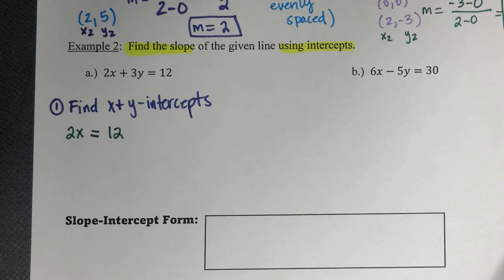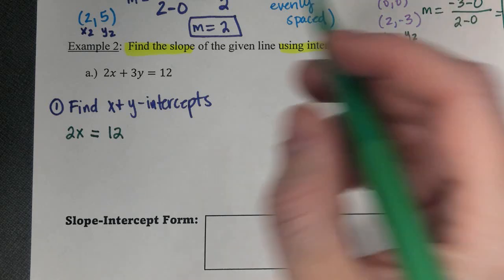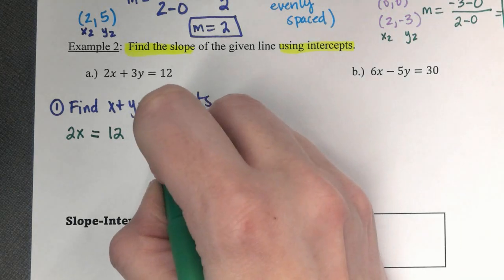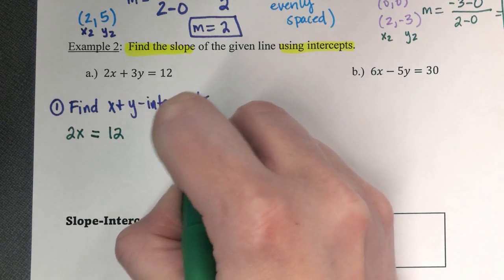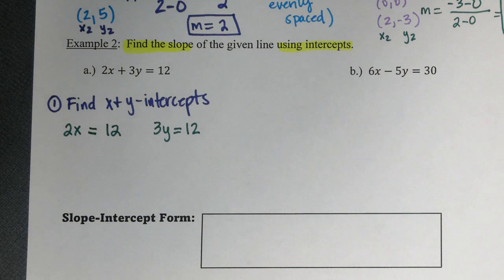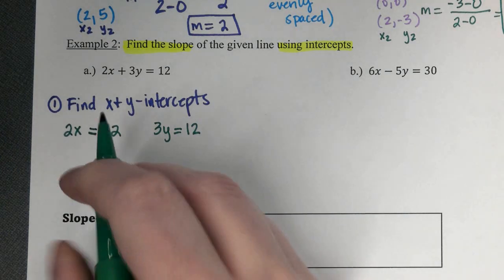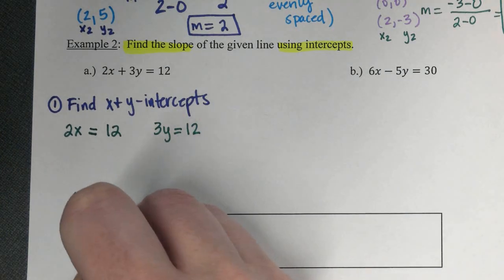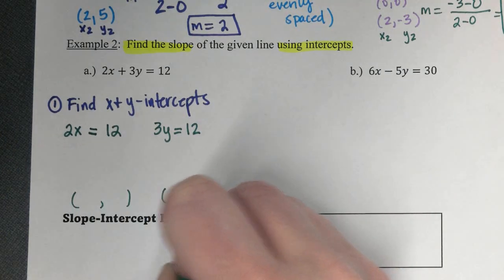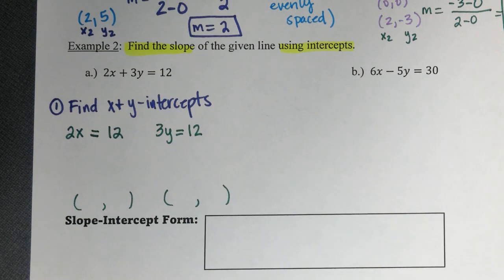Okay, and then Bree, can you tell me what the equation is going to be for y? Good. Okay, and then I'll give you guys a minute to solve those, and then I want you to write each one as a point. So I want you to solve and then write as a point. Solve, write as a point.